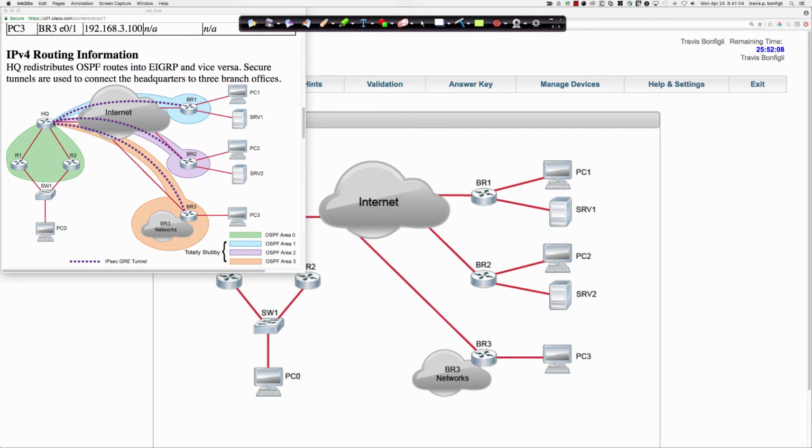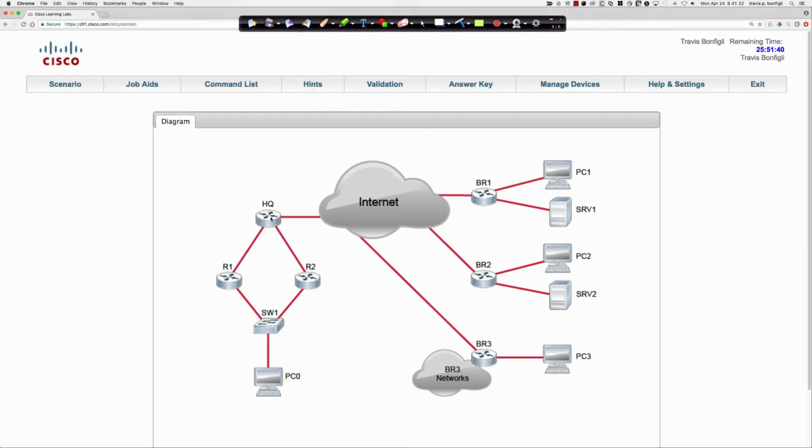So the HQ router is serving as our ABR, our area border router, and it's on the area border router where that area 1 stub no summary command is going to have to reside. And we'll talk about the semantics of the branch routers here as to whether or not we need to put area 1 stub no summary.